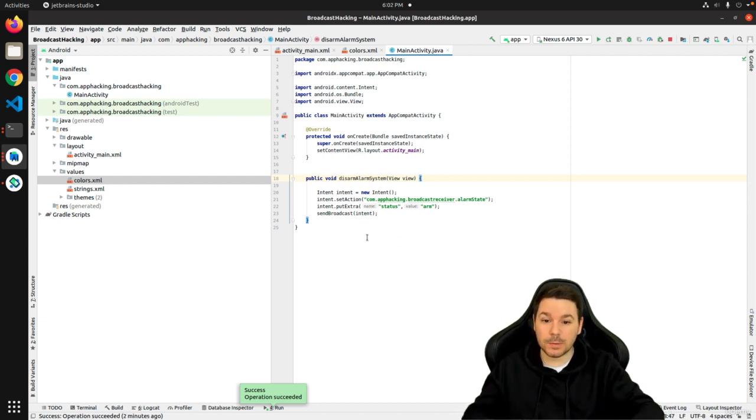Okay, so for now, this was a lot of input. So we have created a button, we have played around with a layout, we made it more hackish, we created an intent and broadcast intent. We have put some extra string into this one and send it out based on click event. So this was really a lot of input.